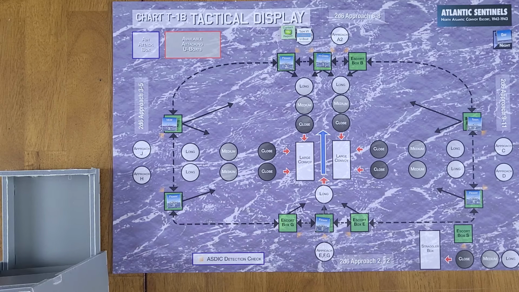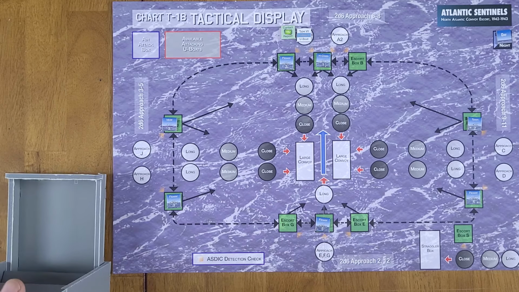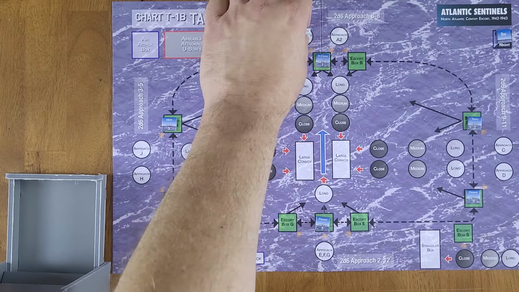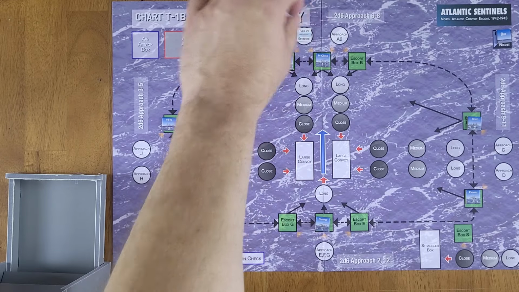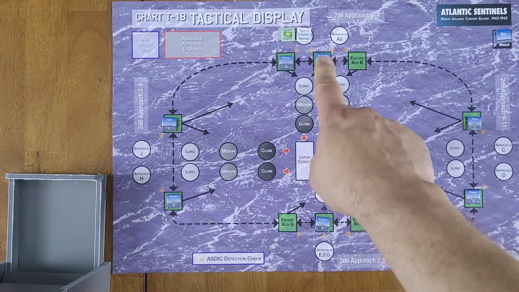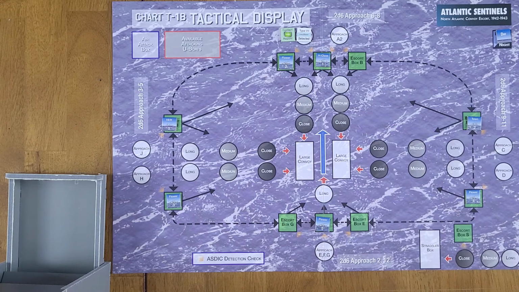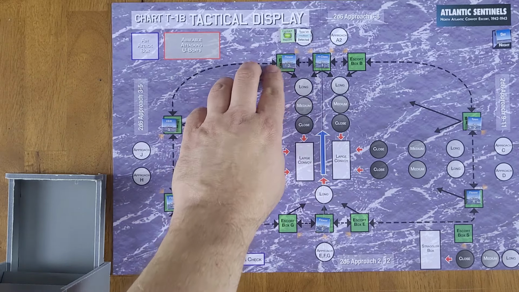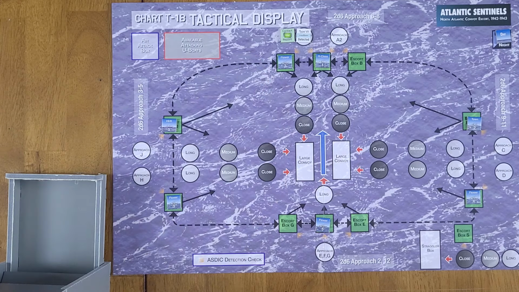So the HFDF, as it were, has rendered our submarine detected, which means we may now attack him with both the H-class and the Flower, and neither of them have to move because they can both see approach A1. So it was lucky that I put the Flower on the left instead of the right this time. So we're going to get a little bit of a bonus on our attack for this.